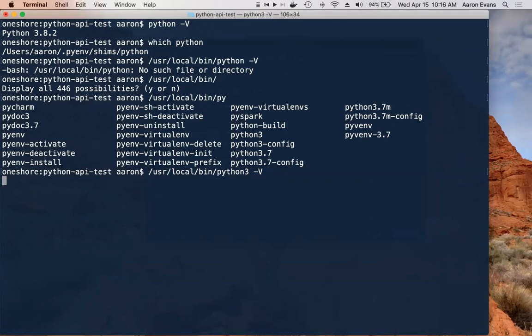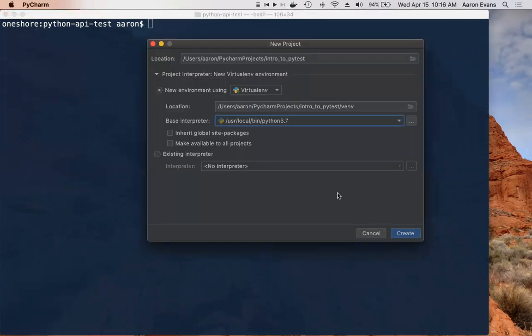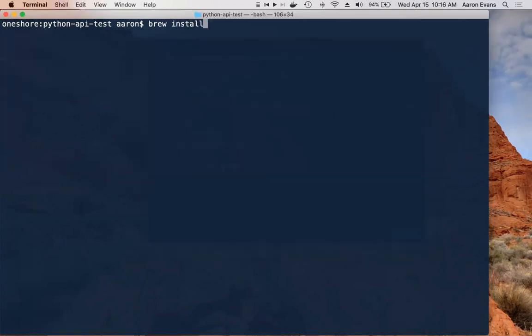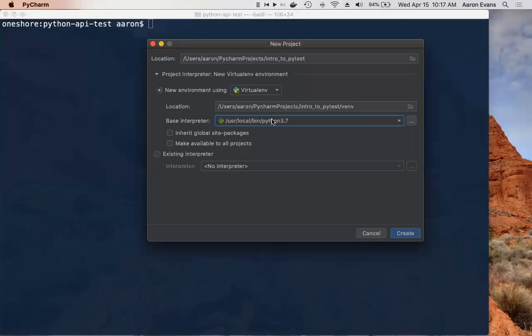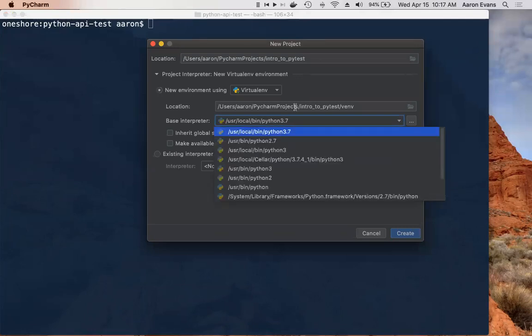But if I do python3, it's going to be 3.7. I'm not sure where I got this one in /usr/local/bin, but it's 3.7.4. Probably through a Homebrew install when I went brew install python3 at some point in the past. Maybe that was last week. And that's good enough for now.